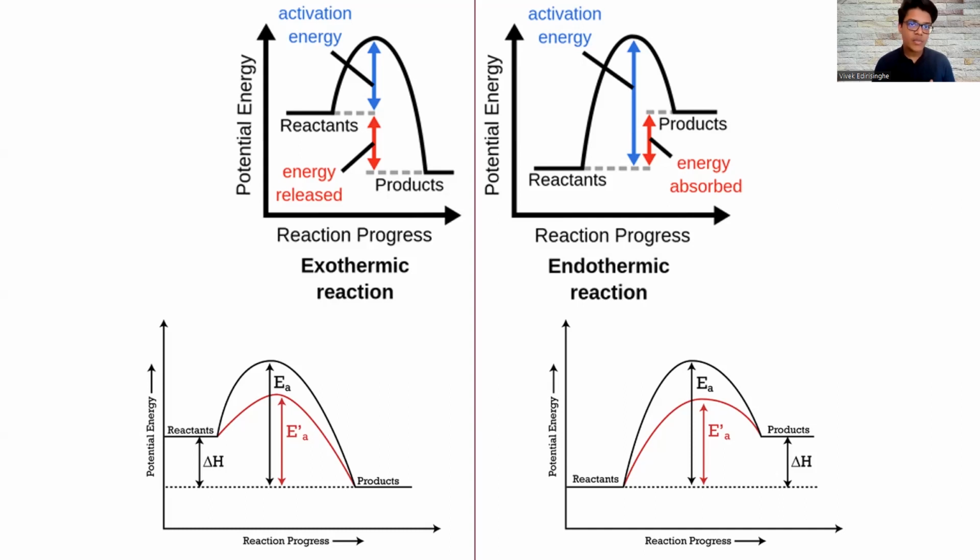Now, when we add a catalyst to the same reaction, the reaction will speed up. The logic behind it is that the catalyst reduces the activation energy required and provides another pathway for the reaction to take place, which is represented in the two diagrams below for both types of reactions. The reduced activation energy is represented in the diagram with another curve that goes below the initial one, which is drawn in red. For the exothermic one as well as the endothermic one, when a catalyst is added, the reaction can happen with lesser activation energy, meaning that the reaction will become faster. Hope you all understood that.